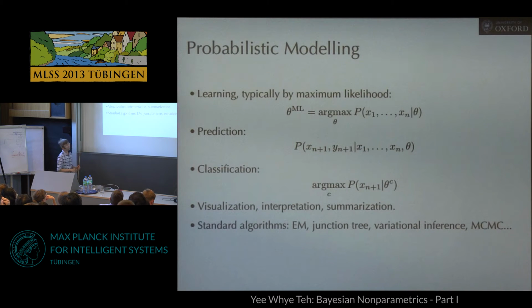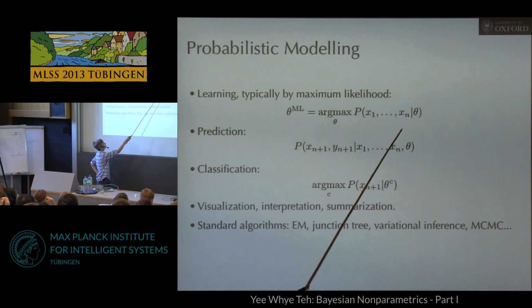Right, so here are a few definitions. The problem of learning is typically posed as a maximum likelihood problem. So this is a problem of not really learning about the latent variables themselves, but really learning about the parameters that describe the generative process. Okay? So what we are interested in is to find a theta that maximizes the probability of our observed data. Okay? So that's just learning.